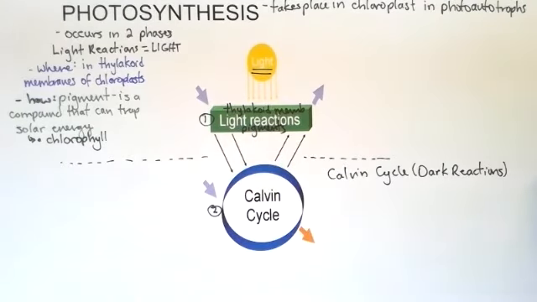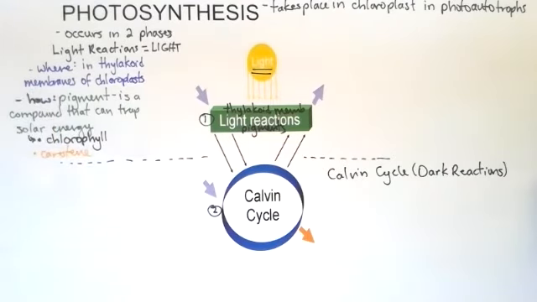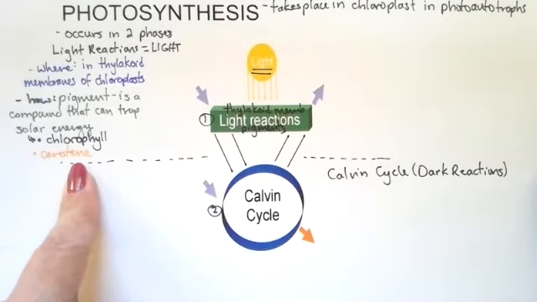There are other pigments. We have carotene, which is a yellow orange. So right now I'm looking out my window and the tree in front of me is half green and half yellow orange. What's happened is the days are getting shorter, and so the trees go into dormancy. They know they're not going to need to do photosynthesis anymore. The chlorophyll begins to break down, and what's left behind is this carotene. That's why leaves turn color. There's other ones. There's a xanthophyll, I believe. There's some that are more red. That's where our leaves get our color in the fall.